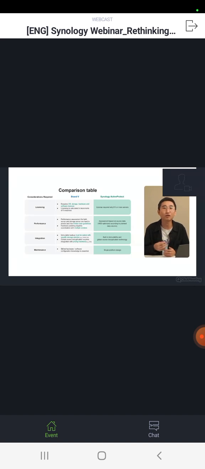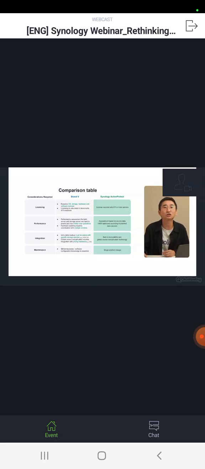Our Synology, right, we offer a relatively simple licensing model, charging only when 4 or more servers are used. And another challenge is that it's very difficult to predict the performance and assessment for both the server and the storage server. At the same time, you also need to coordinate with multiple vendors. Synology, however, assesses performance directly based on the source data you want to back up.